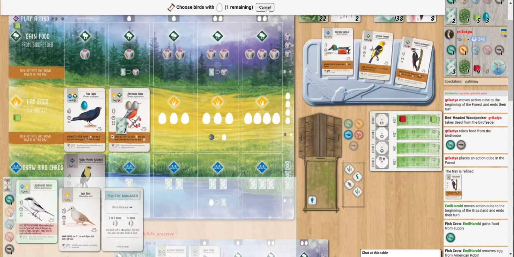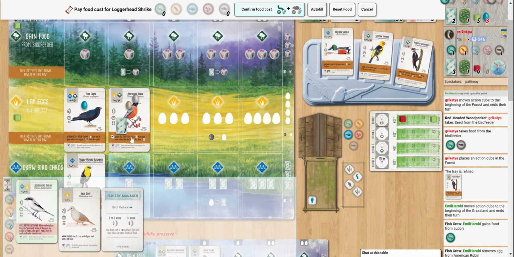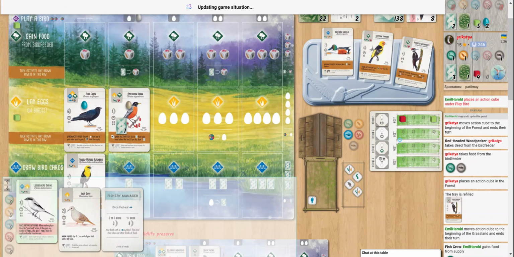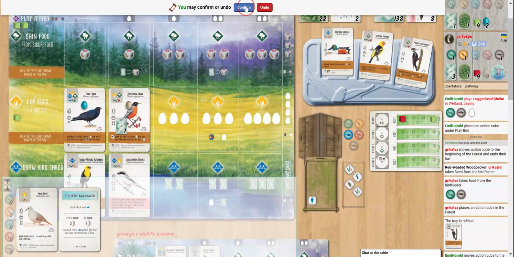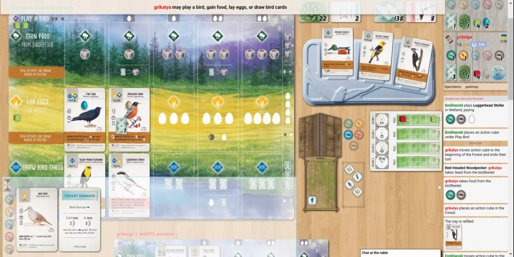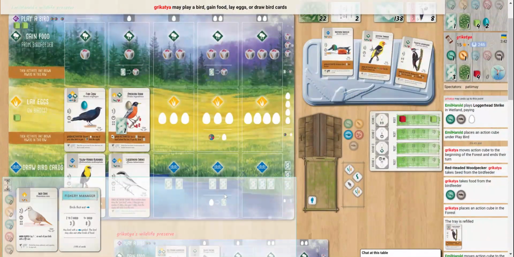Let's see here. I wonder if we don't deny. I feel like he's just gonna put down the Roadrunner next. He would have snagged up that woodpecker if he wanted it. So we will deny it this turn, but my opponent has 0 bowl nests currently.